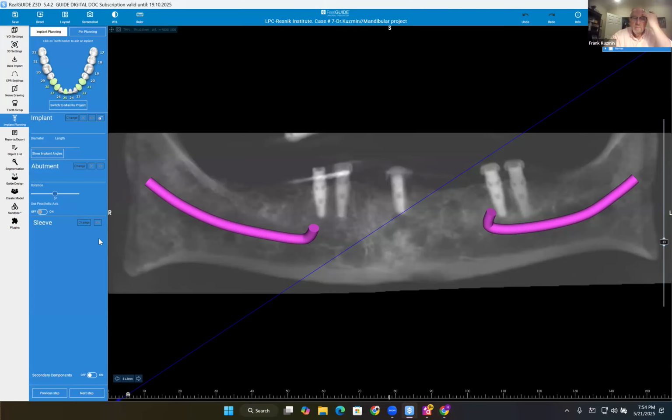No. So for a fixed prosthesis, there'll be enough room once you take those abutments off and you go right to the implant body with the prosthesis. So you will have a different vertical level because you are going to do an osteoplasty in the anterior, but you'll have a tissue level abutment. So you'll bring the implant level up to the tissue level. Okay, so that'll be okay.